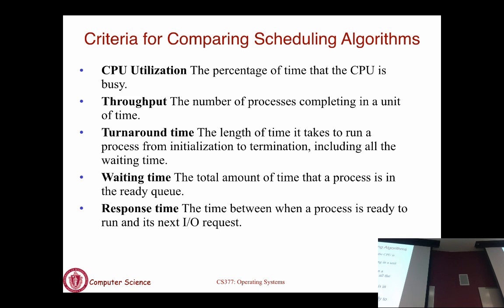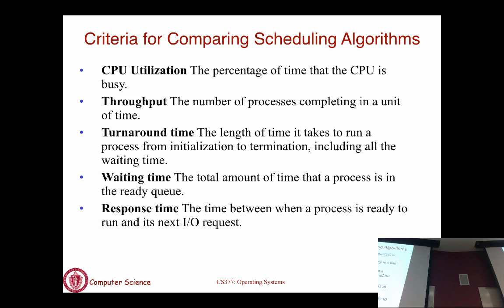Or if you have batch jobs, then you might want to optimize turnaround time. The completion time of the job has to be optimized. That's a different design goal. So if you have a desktop operating system, maybe you will do one thing. If you have a server operating system that runs more jobs, you might pick a different policy. There's no one policy that's going to be good for all of those things. You have to decide what kind of machine your OS is running on, what kind of jobs it is going to run, and pick the right policy. This is where you're going to have to start making trade-offs.